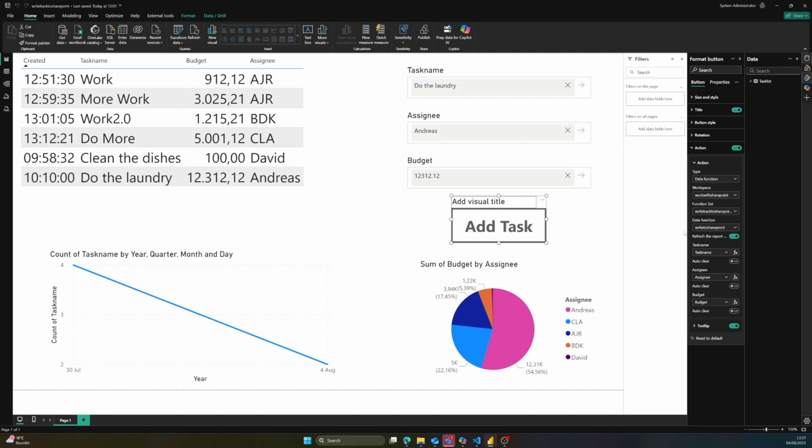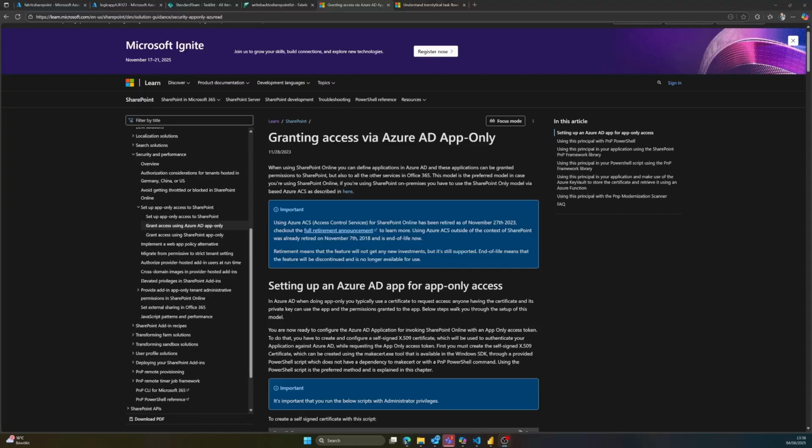To do that, you need some prerequisite work. If you want to use a service principal for the connection, the SharePoint REST APIs require you to use a service principal which authenticates via certificate.